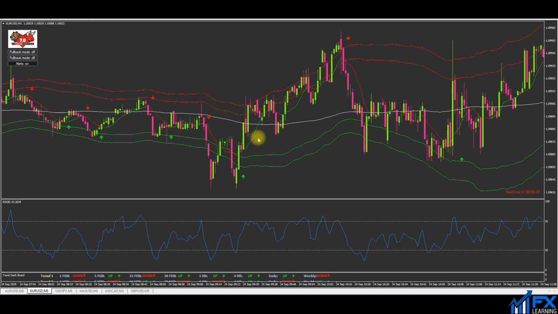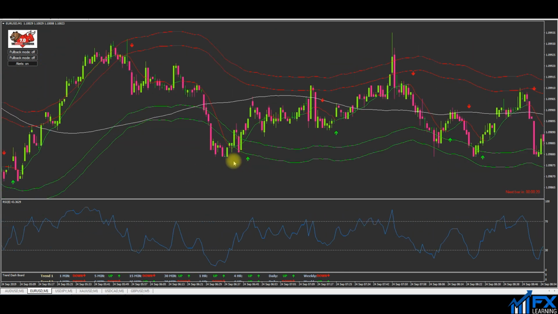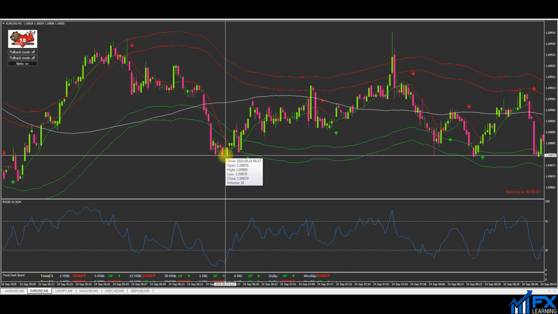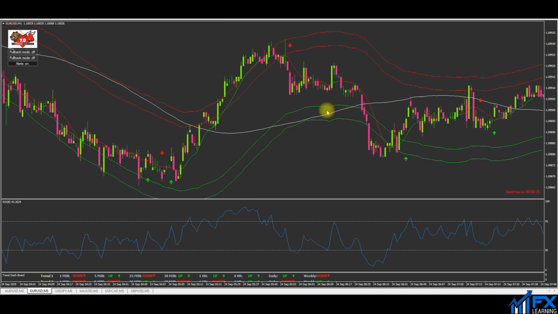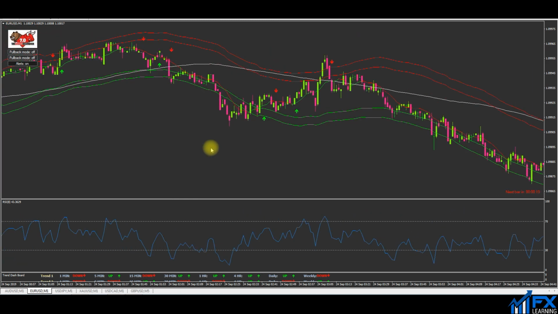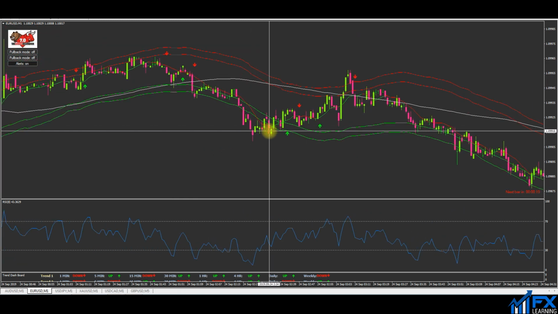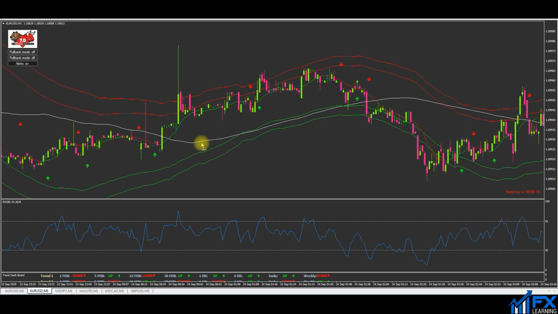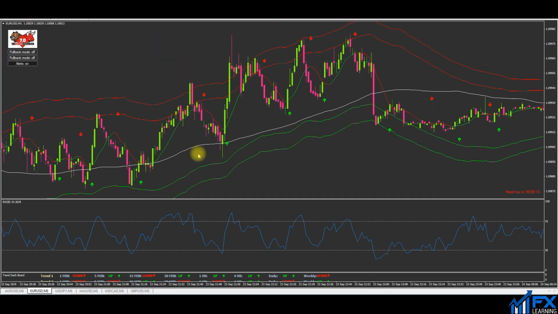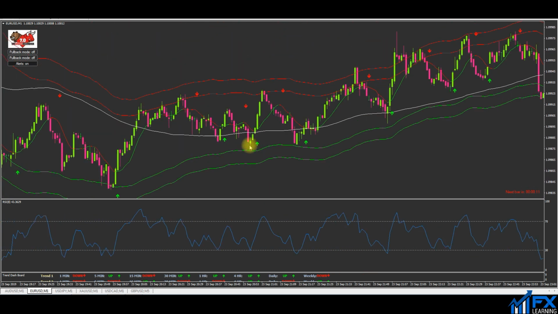Again, none here. We've got a break here. Okay, you could have got well over 6 pips. Again, here we had a break, wait for the turn to go red. Again, another 6 pips. It just goes on and on. And this one here, okay, 5 pips. Believe it or not, this is going to be mind-blowing. Believe me, it will be.